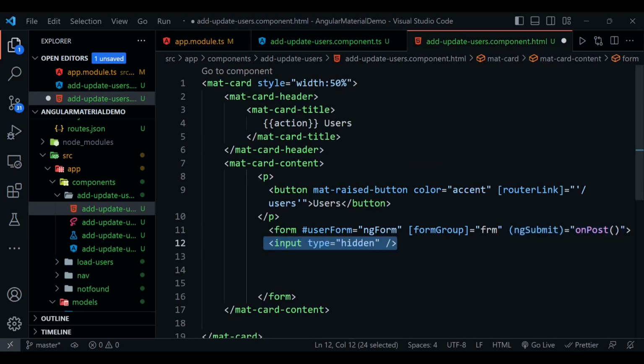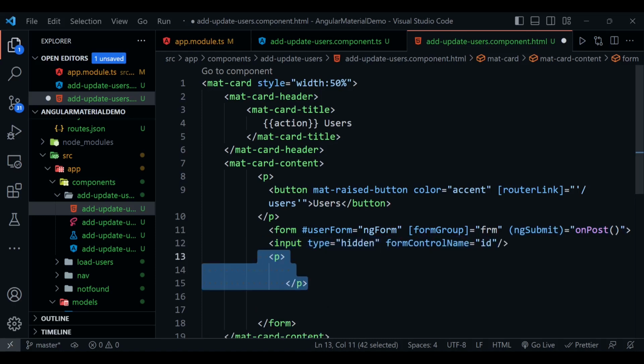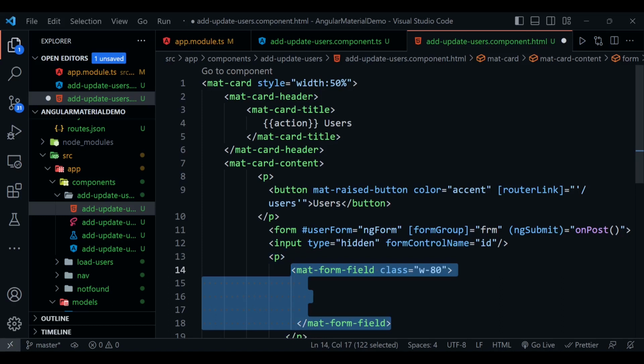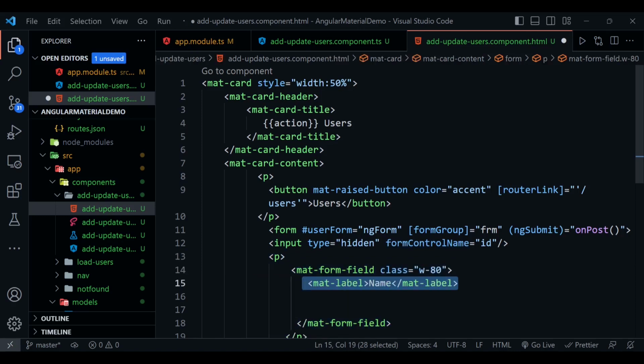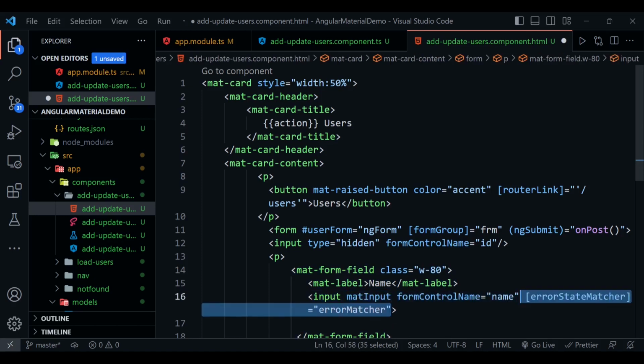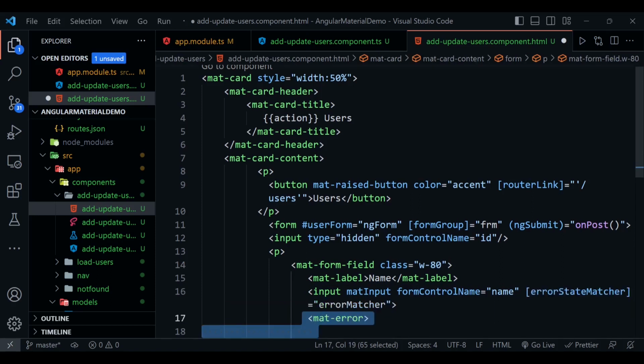Now we have an input of type hidden, which will be an ID, and now we need to define a form field with w80, which we defined earlier in the styles file. It will have a label with name and an input, matInput, formControlName, and here errorStateMatcher equals errorMatcher for the validation purpose.